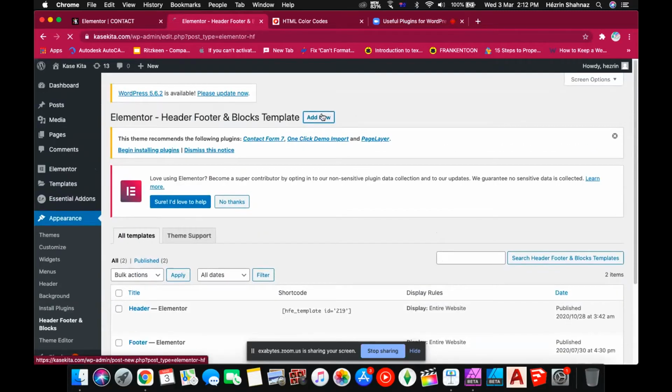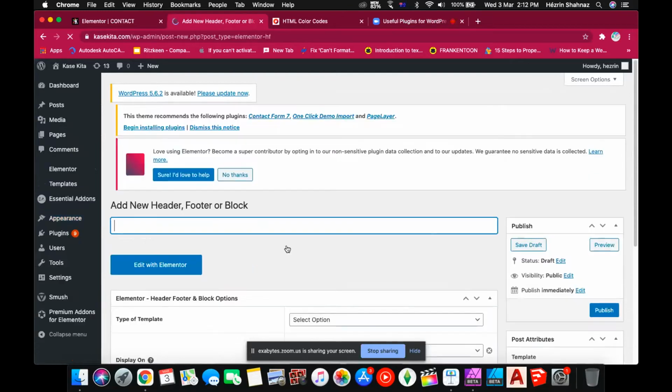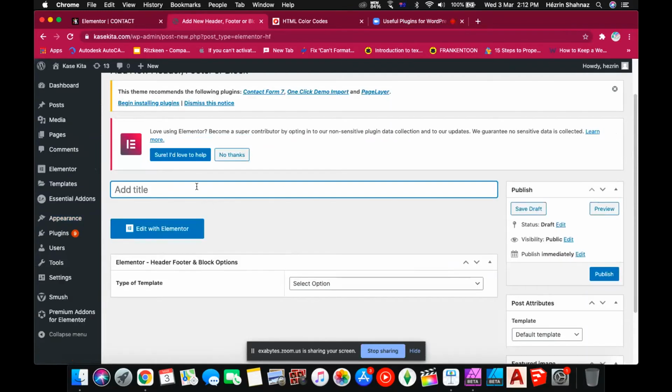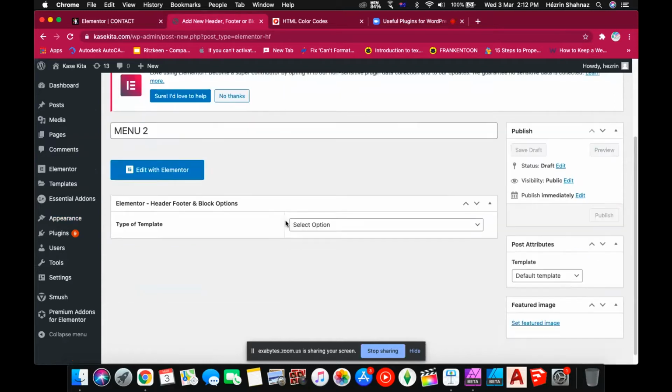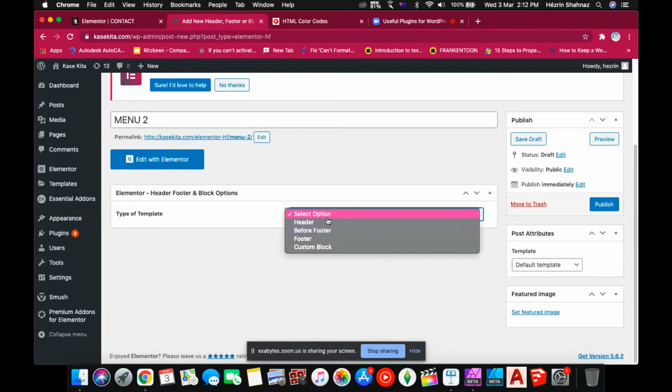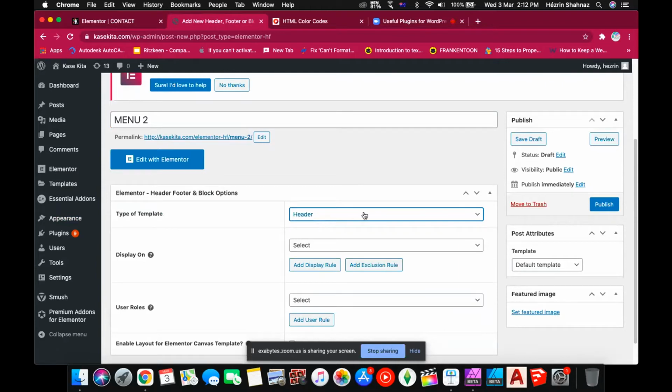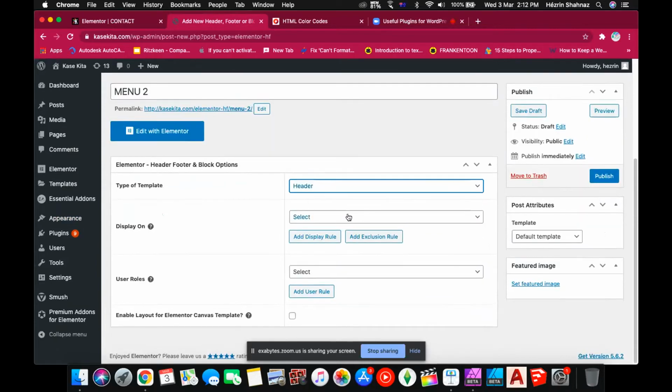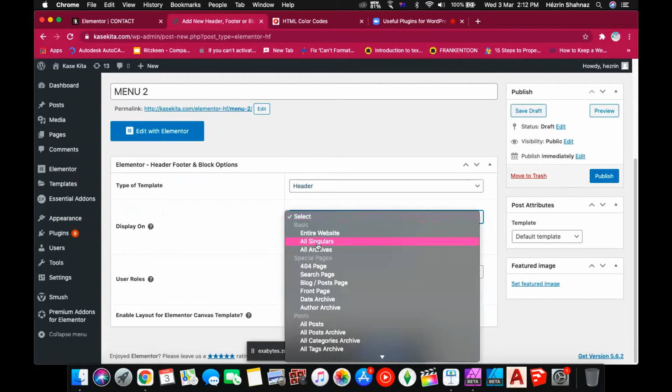So just add new, and you'll be redirected to this. I'm going to put menu 2 since I already have the first one. And then type of template, you click header, which is menu, which is the upper ones, and the footer is the bottom one. And then display on, I want to display my menu on entire website.